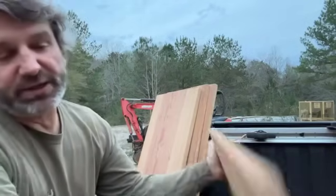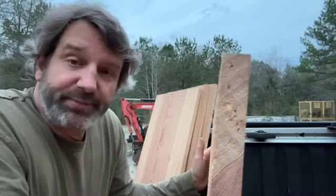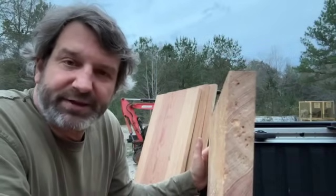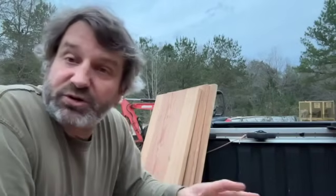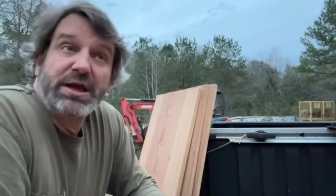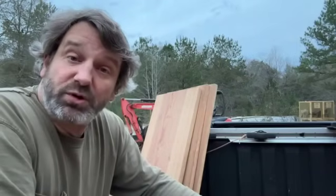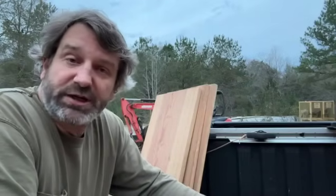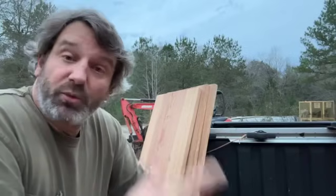And powder post beetles, they're obnoxious, they're annoying. They're little bitty tiny beetles, but they leave dust piles everywhere they go. And so I'm gonna show y'all what we're gonna do to try to get rid of these powder post beetles, because I don't wanna infect the rest of the cabin with it, but I really wanna use this wood because it's 14 inches wide and 14-inch boards are hard to come by and I don't wanna let them go to waste. So come on, we're gonna go on.